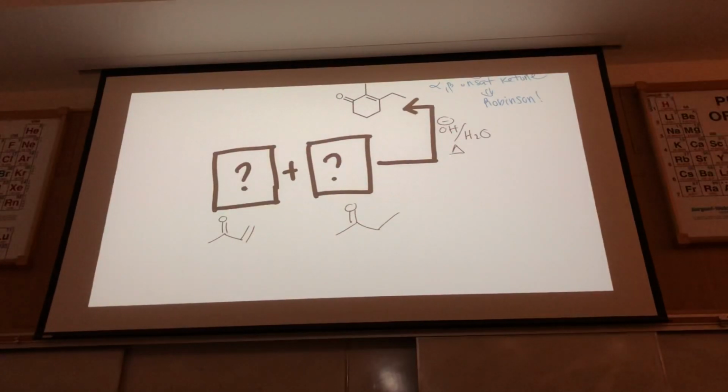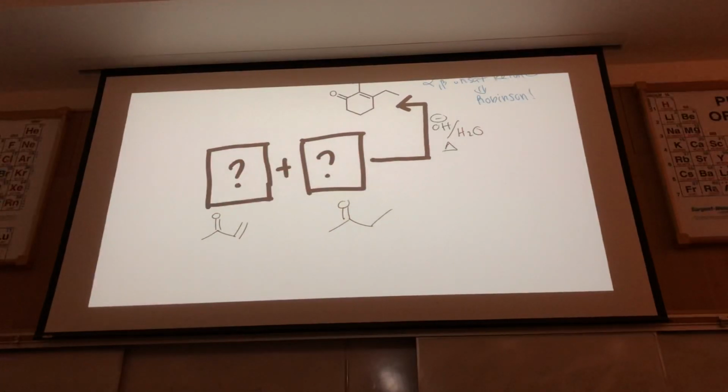You want to be able to say I started with those two, that's how I got it. Now how do you reason through that? Yes? I think it's going to need to protonate on one side instead of the other. I forgot a carbon. One side instead of the other.